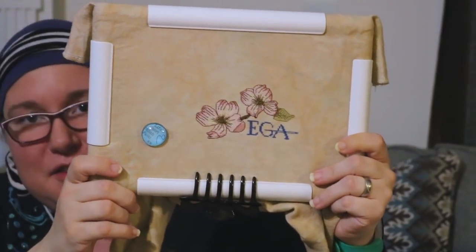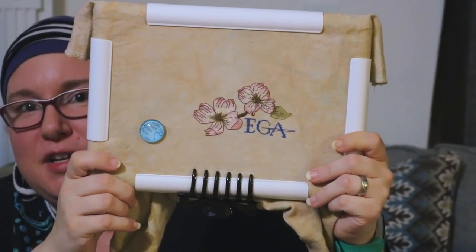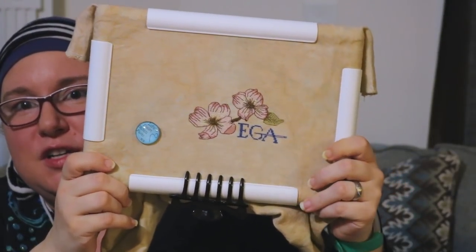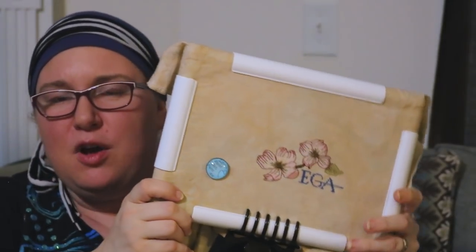Everything's on my Instagram. Those are some pretty dogwoods, and I have to finish up the EGA here and somehow turn it into a name tag. The other one was made on Aida and I used iron-on interfacing to give it a little more stability for the pouch. This one is linen — it's soft and floppy — so I was thinking if I use mat board to turn it into more of a card-type badge finish. That took a few days, and I think that's all I've been pretty much working on — that's a lot of stuff since January. I don't do updates very often because I like to end up showing you guys more finishes than just works in progress.